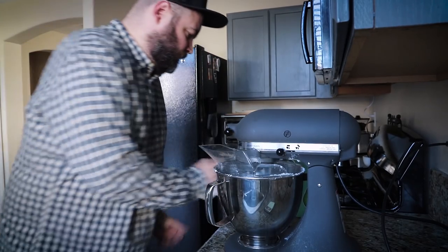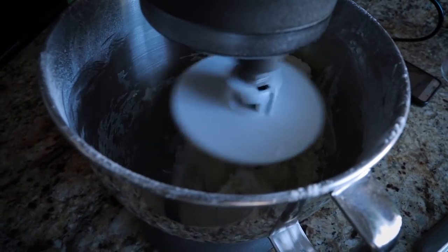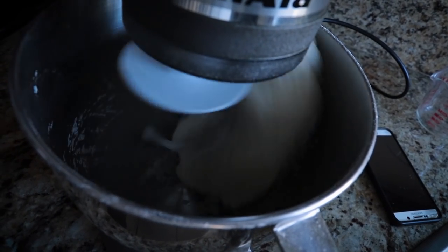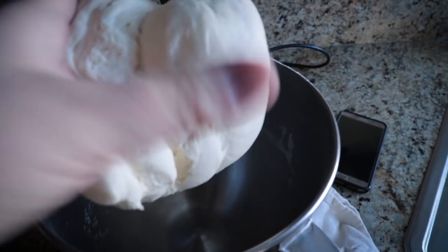Too late for that, but so that's what it looks like after the 8 minutes. Not the best lighting. So I'm gonna wait the 20 minutes, cover it with this towel, sip my coffee, and we'll be back and put some salt in it.